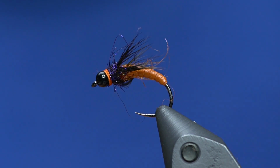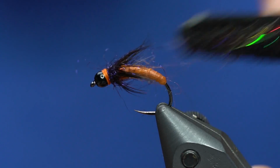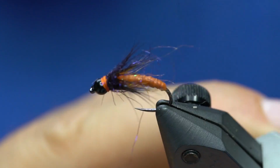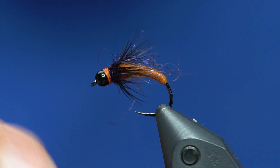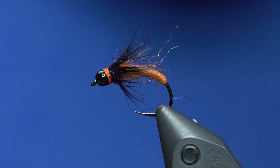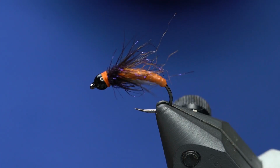Grab the dubbing brush again. You want to just make sure you don't grab the thread, but then I can tease the dubbing collar back into the soft hackle. And there we go. Super easy to tie.